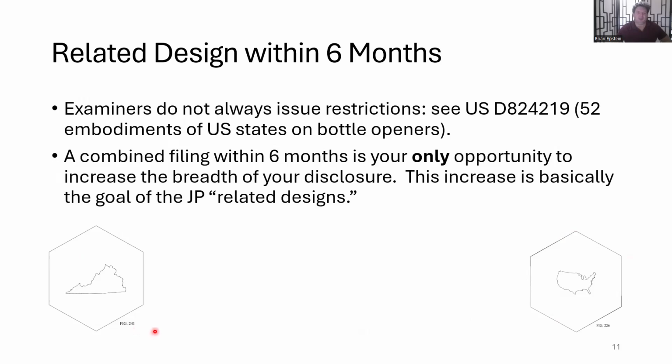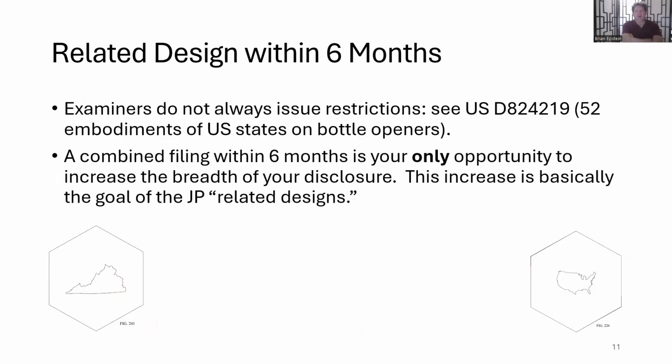A common question when I was giving this seminar is, this is Virginia. This is the state I live in. And of course, this is all of the contiguous United States. So it is possible to have them in one big application, right? And I don't know what your application will look like. So maybe you won't get a restriction because it looks very similar like this, or maybe you will get a restriction. I don't know.